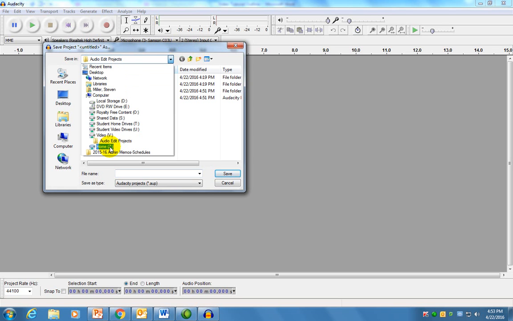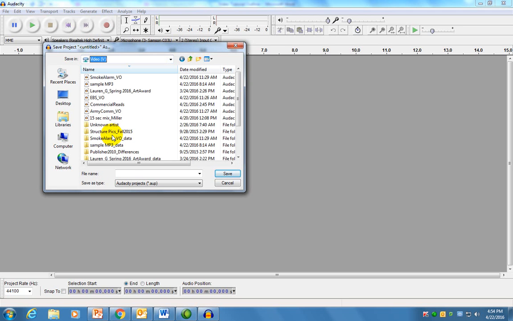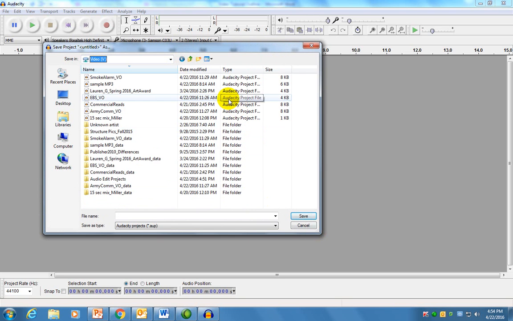So with larger files like video, audio in this case, or certainly video, there are a lot bigger files, we want to go ahead and save using the video drive. So we click on V for video, and you see I have a whole bunch of stuff in mine. Yours is probably going to be empty.